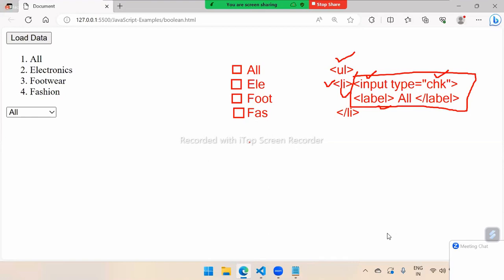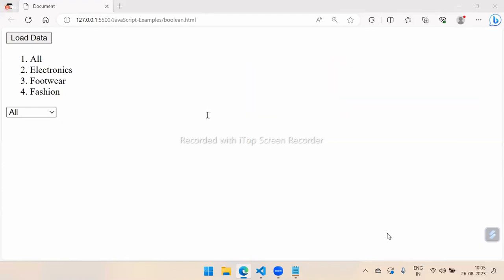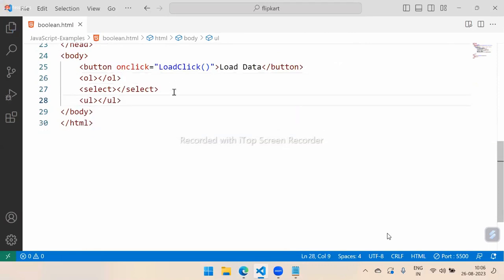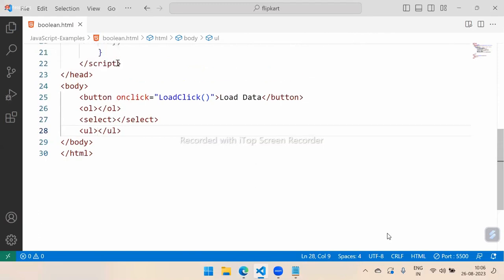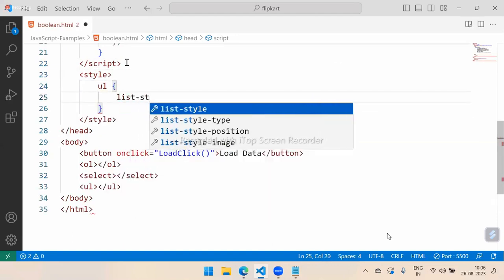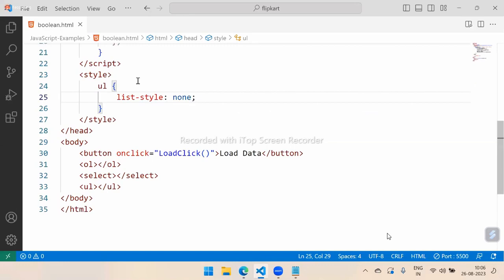If you cannot plan your presentation in HTML, then forget about JavaScript. That means you can't present, because first you should know what HTML it takes. That you have to create dynamically now, right? Let's see how we do this. I will use here UL, unordered list. But I don't want a symbol for that. Then okay, we will put a style on the unordered list: list style as what? None. So that symbols will not be there.